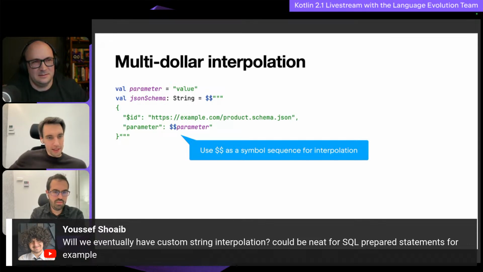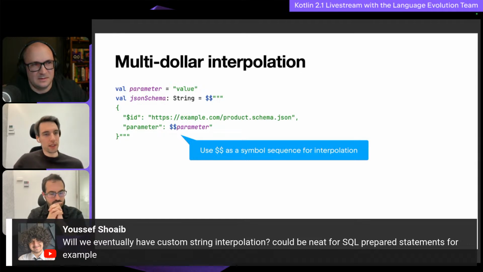And the SQL case can actually be solved with modern libraries and frameworks, which have all the linters and the dedicated DSL, which is also going to be type safe. So we are still looking, and we might add custom string interpolation to Kotlin one day, but it's not on our shortlist.